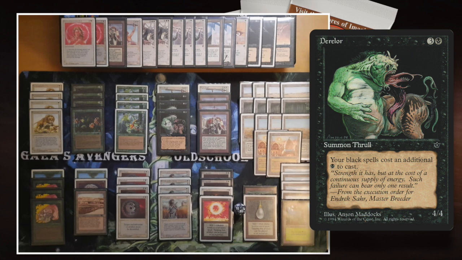For the people that maybe don't know what Derelore does, it's one black and three for a 4/4, and it has one downside, and that is that all your other black spells cost one black more to cast. But in the case of Jorgo, that really doesn't matter because he's just using three Derelores. Those are his only black cards. And he's got two Birds of Paradise. He's got City of Brass. He's got dual lands that can produce black mana.